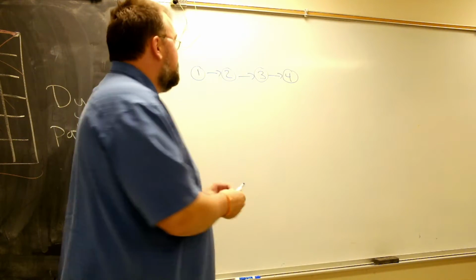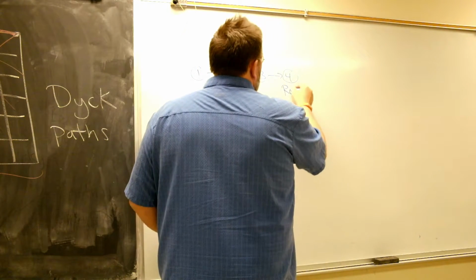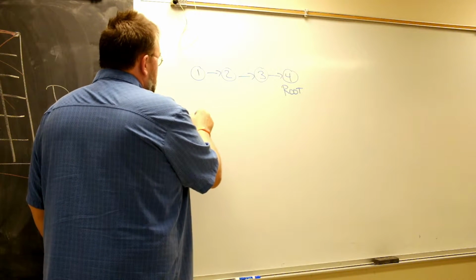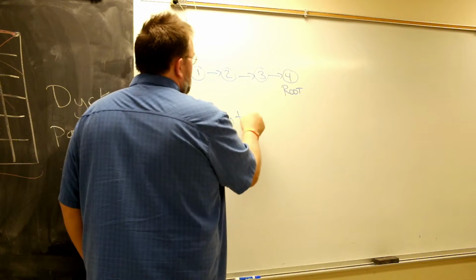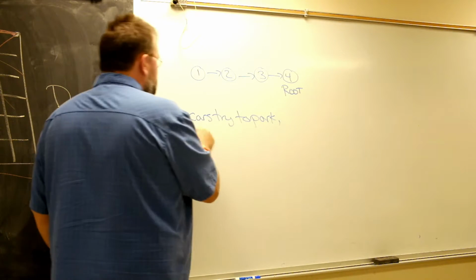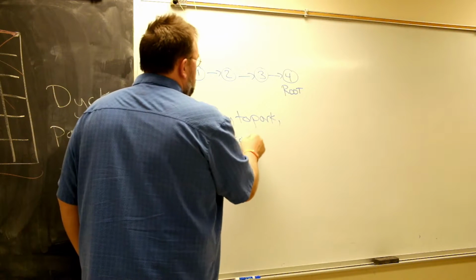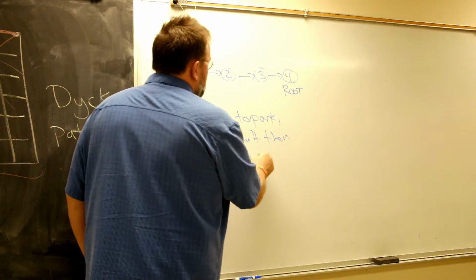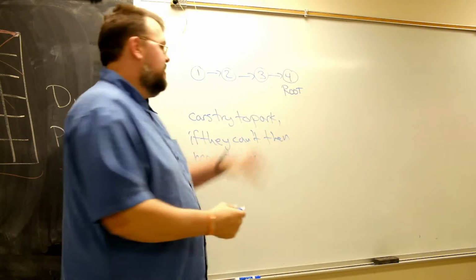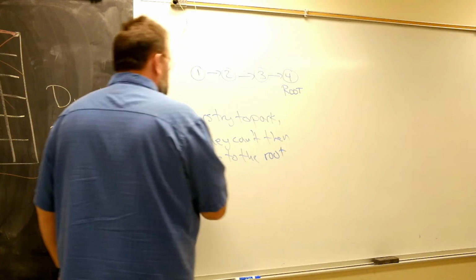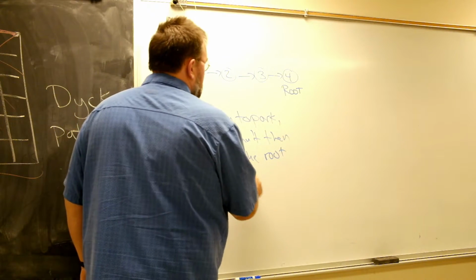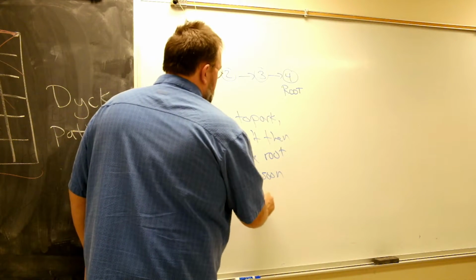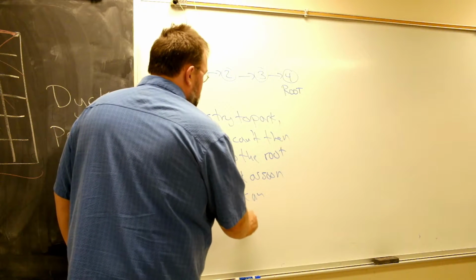And now we can rephrase this as follows. If we think of this as the root of our path, we can interpret it as cars try to park. If they can't, then they move toward the root. Here we're relying on the fact that in the path there's only one way to move toward the root. They park as soon as they can, and if they can't park, then they exit at the root. So we said, okay, this is great.